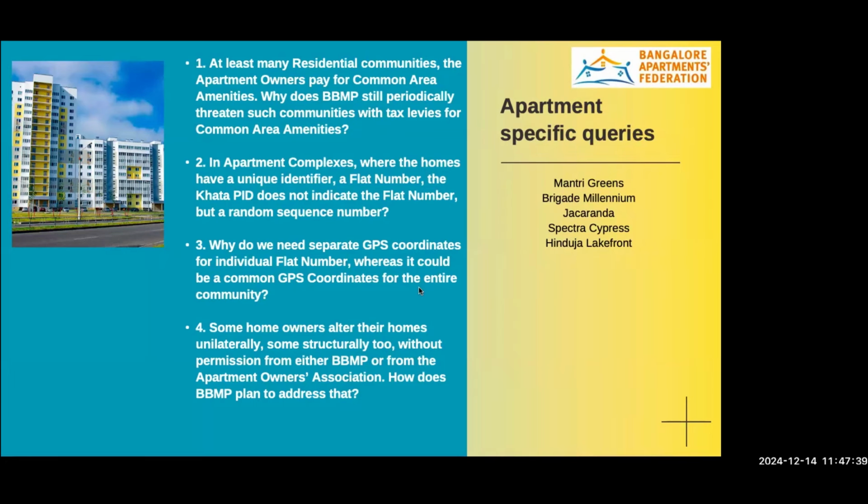So what we are going to do now, going forward, is that extra floors e-Khata will not allow. So at least going forward, unauthorized floors, constructions, etc., we will not allow. We will be able to identify because you will enter your area in the e-Khata system. The minute you enter your area, I will get to know you have violated the FAR, etc. And the minute you try to go to the fifth floor or sixth floor, I will not issue you e-Khata. For extra floors constructed in future on the e-Khata system, these additional floors will not get Khata. They will not be able to sell it, because they will not get e-Khata.